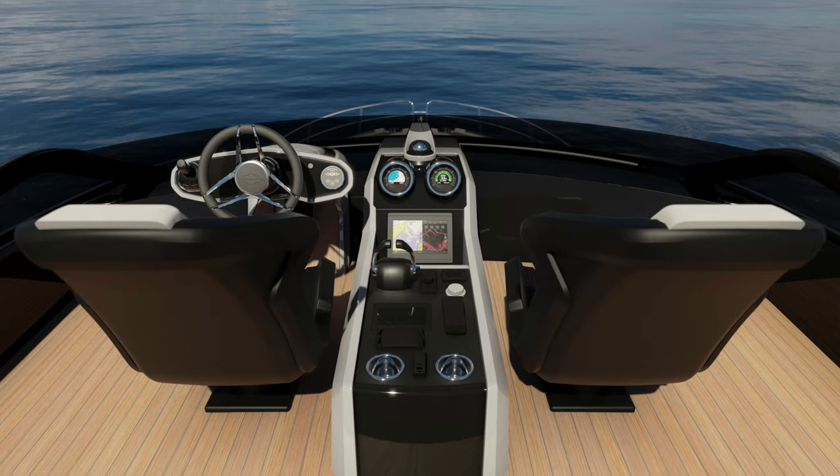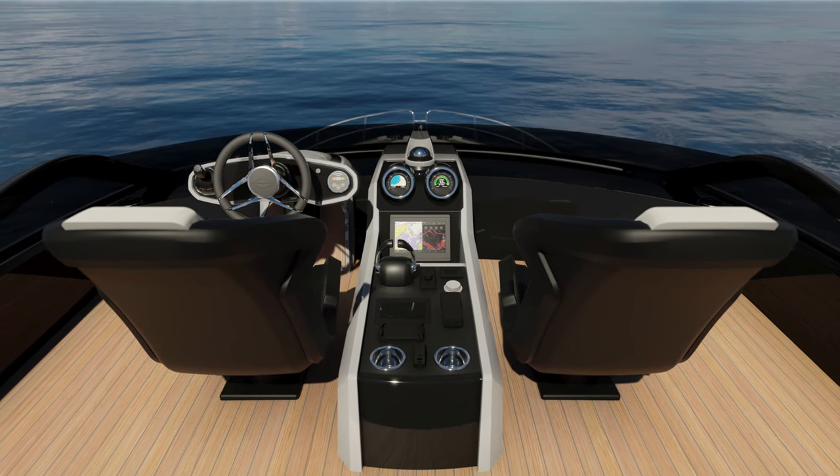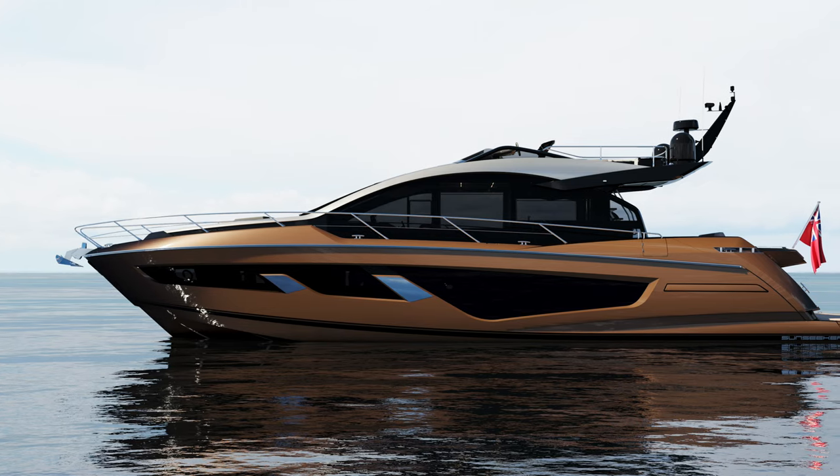Moving into the 65 Sport Yacht - we've gone into what we're calling the sky helm now, because we've kind of gone back to the future in a lot of ways. It's going back to our original roots of why we originally came up with the idea of a sports fly. Sometimes people miss the predator's ultra-low profile and sleek look.